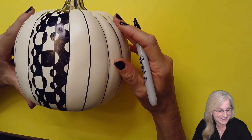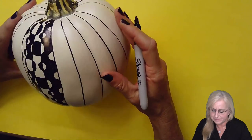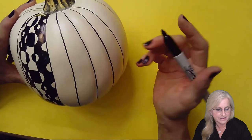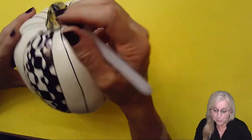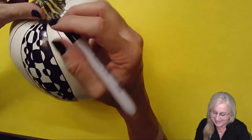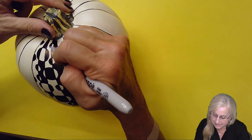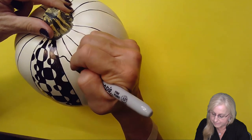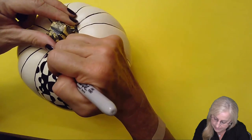Okay, the next one is MYSTERIA, and it looks like just noodles in a way, or worms, or however you want to look at it. But what you're going to do is you're going to take a line and sort of wiggle it. Okay. Then I'm going to aura that line.